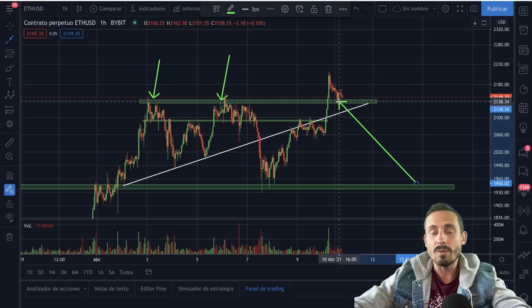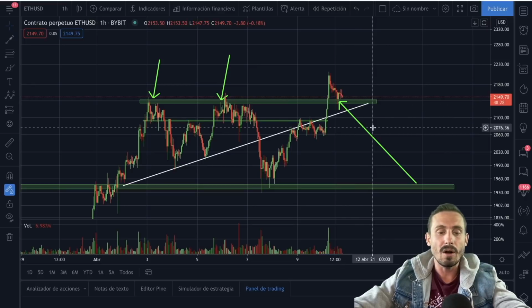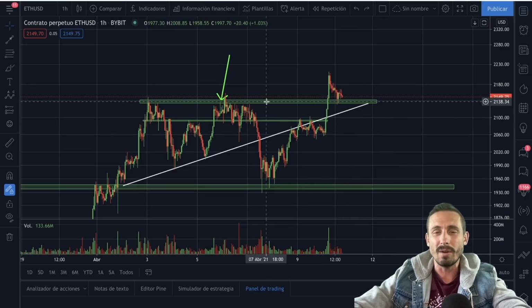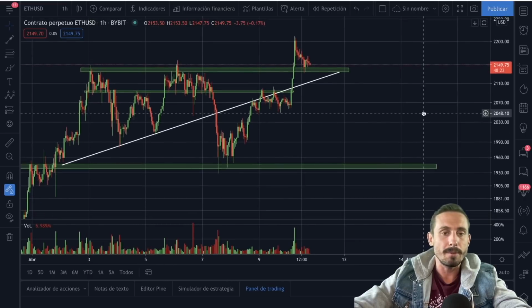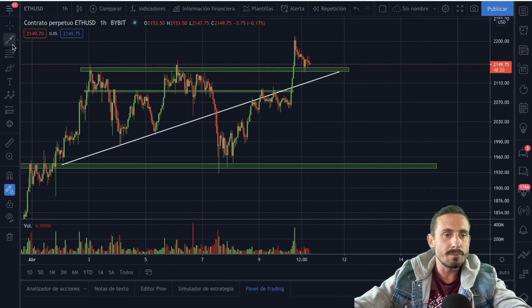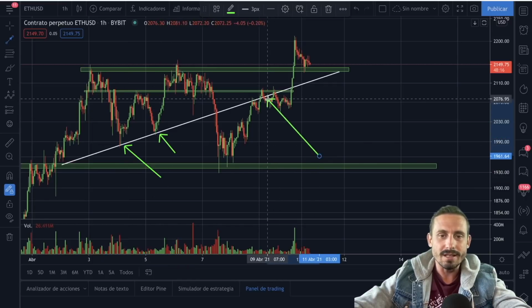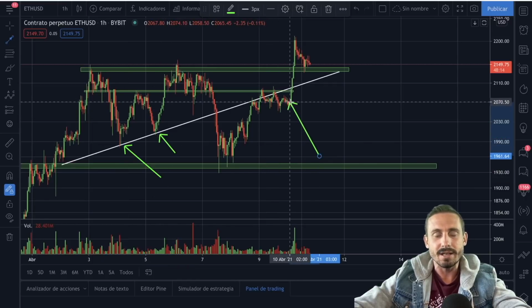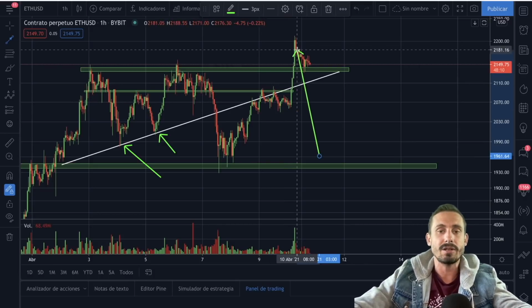Will it hold nice? Well, we need now the bulls to come back in for another leg up. It looks like that we are forming also a bull pennant or a kind of bull flag. We'll be checking this out on the 15-minute chart now. But as you can see, the support here from this ascending triangle was holding nicely there. We were kind of getting rejected, and I told you it was time for the bulls to actually break this support area to continue to the upside.